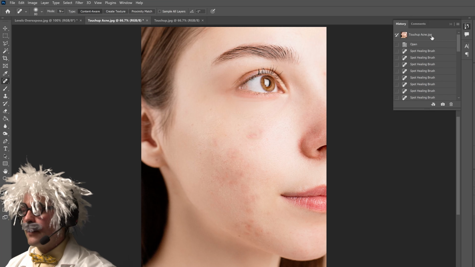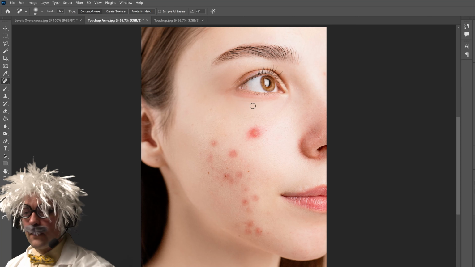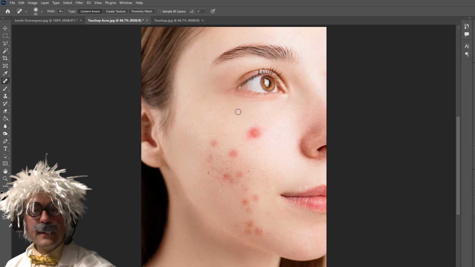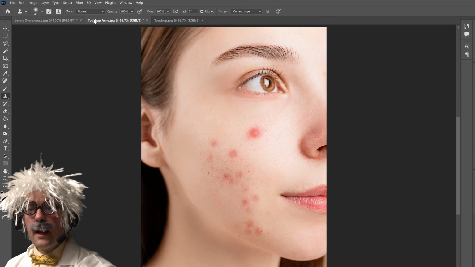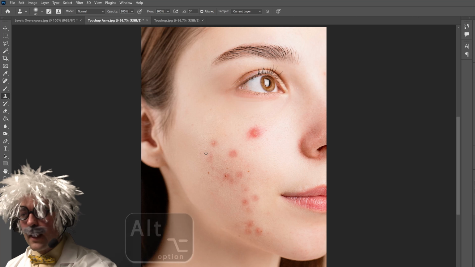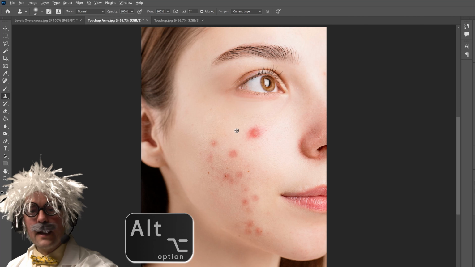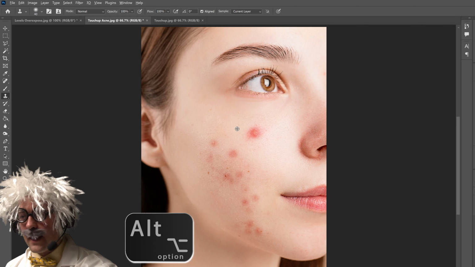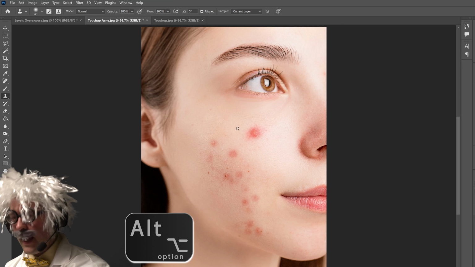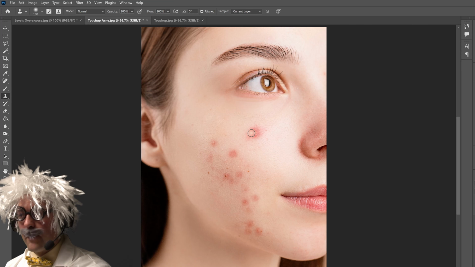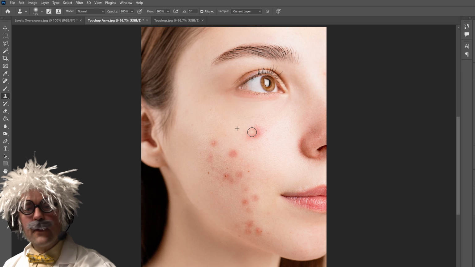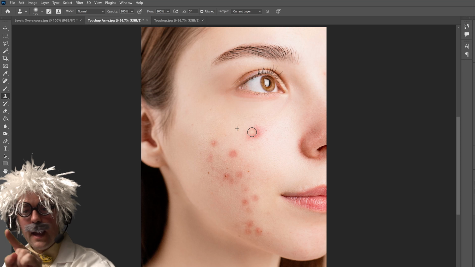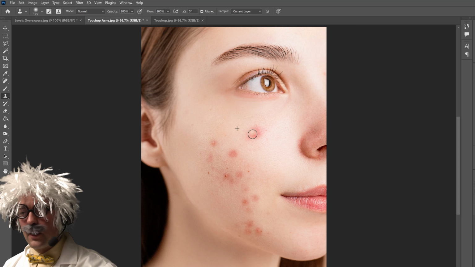Other times, maybe certain stubborn little bits of your model, you might want to use a clone stamp tool. There's times I might go to my clone stamp tool, use the settings that are there, and I'll use Alt on the keyboard, kind of like hunting with a gun. You get the crosshairs, and I click where I want. I let go of Alt, use my bracket keys to make my brush bigger, and I'll click, and you see the little plus sign. That's where it's taking from, and it's moving it to this side where the circle is going. And it helps to remove that piece.